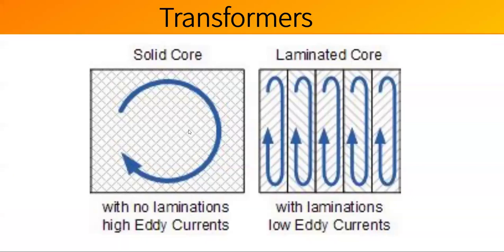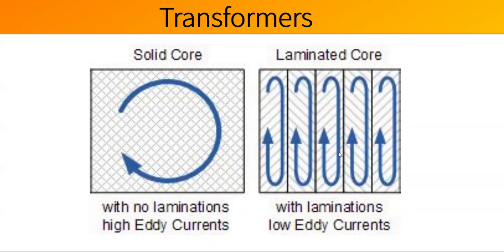And this just shows the difference between whether it was solid or laminated. You can see all the small eddies. You still have them, but they're much smaller and isolated. So the ones on the right don't add up to equal the ones on the left in this. That's the theory. I don't know for sure, but that's what they all say.